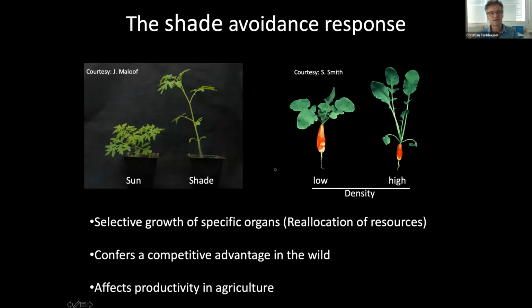So what happens? Basically what happens is that you have selective growth of specific parts of the plants. Typically the stem elongates. This is illustrated in a tomato here, the shaded tomato on the right, the sun grown tomato on the left. This is actually an advantage in the wild to wild species, but for agriculture, this is a bit problematic, and that's illustrated here with these radishes, where if you grow them at too high density, a lot of resources went into growing these parts here, which are called petioles, but then there is almost nothing left in the storage organ, which is actually what you like to buy in the market, so the farmer will have a hard time to sell it. So it does affect agriculture, and it would be interesting to tune this a little bit.